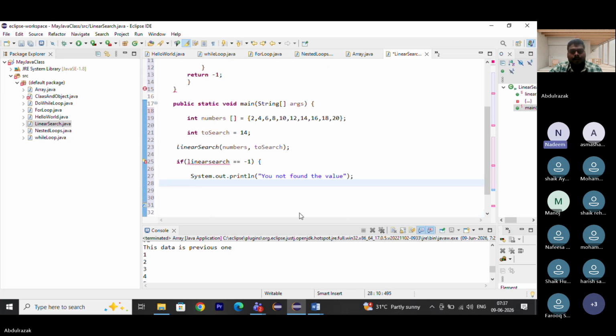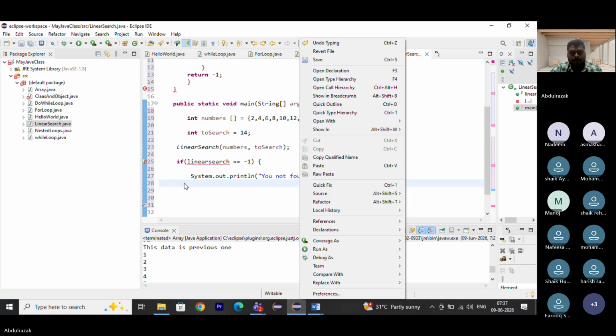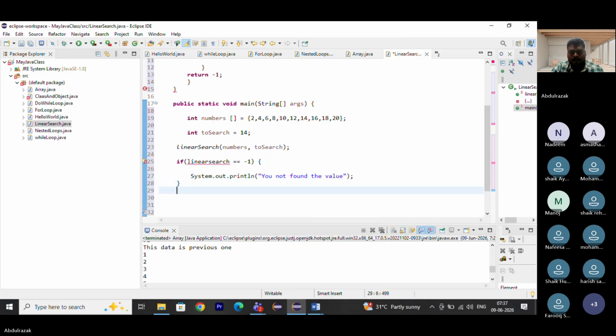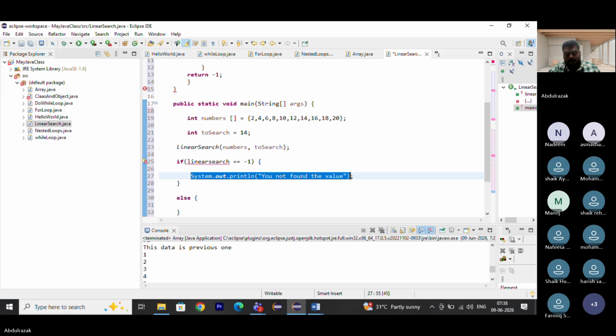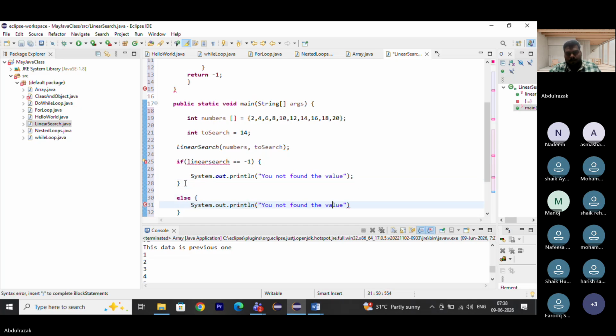And else, from the value plus numbers of.